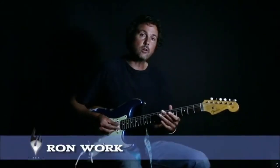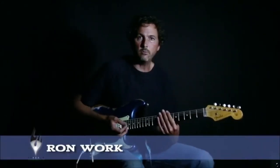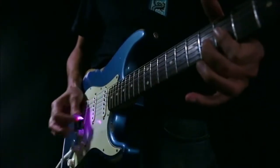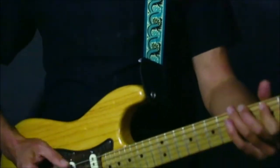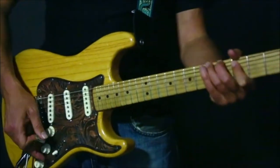Hi, my name is Ron Work. I live in Santa Cruz and I work as a musician there. I really like the shape of it. I really like the way that you hold it. And it plays just like any other guitar pick, really.